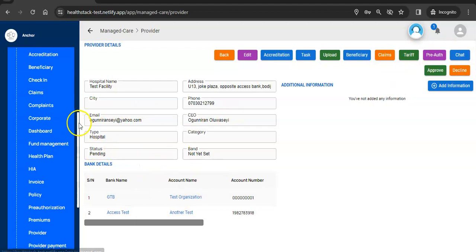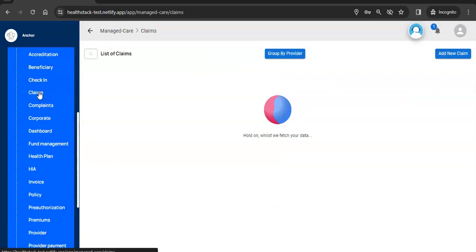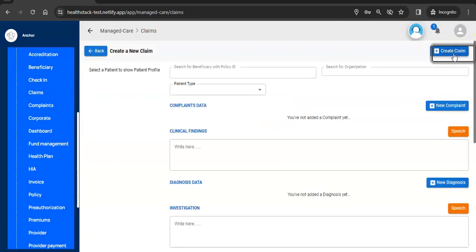You can also manage all your claims from different providers that you work with. Here you can generate a claim in the case where a provider requests that you generate their claims.